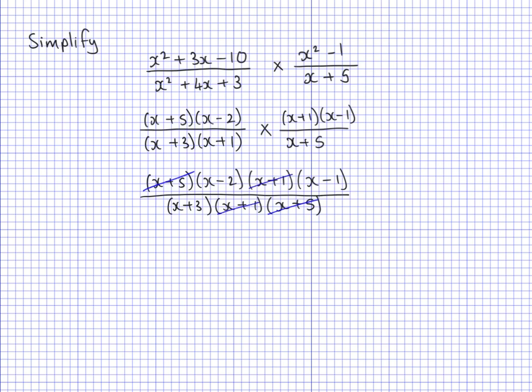And then I have x take away 2 here and x take away 1, and I have x plus 3 here. Now, these are not common factors. We don't have common factors now, so this won't simplify anymore. So at the bottom now, what I will have is x plus 3, and I won't write that in a bracket because I don't need that anymore. And at the top, I will have x take away 2 and x take away 1. Okay, I don't need to expand this. I can leave it like this.